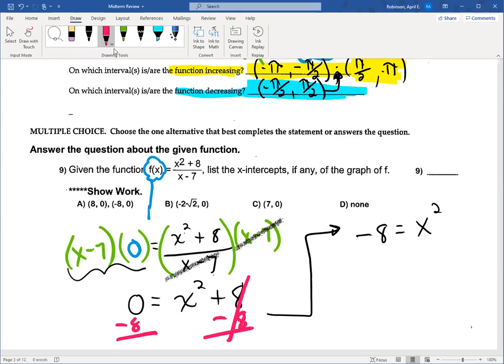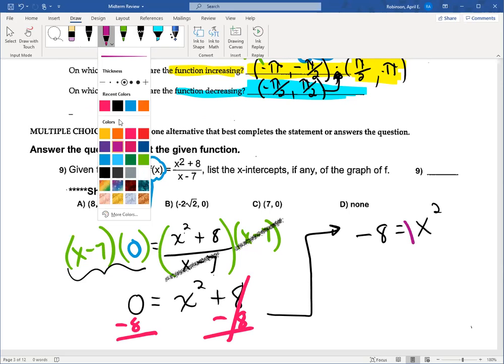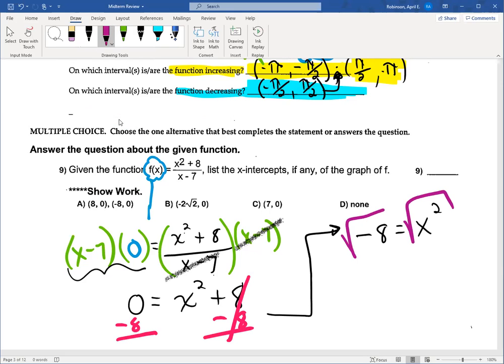And then right here, you might say, hey, I've got to square root the x squared to get an x, but then look what happens. Sure, you get an x over here, but this is actually imaginary, and you can't graph imaginary points. So my answer is D. There are none. That's it. There are none. And it definitely wouldn't be C, because if you put 7 in there you'd get 0 for the denominator, and you can't divide by 0. So that was all kinds of wrong.